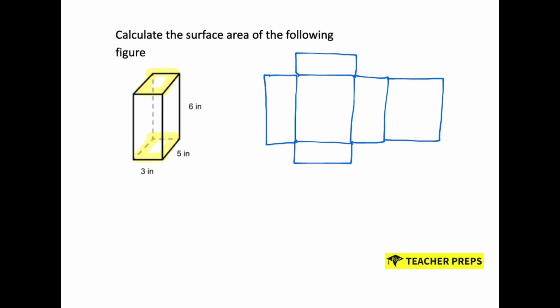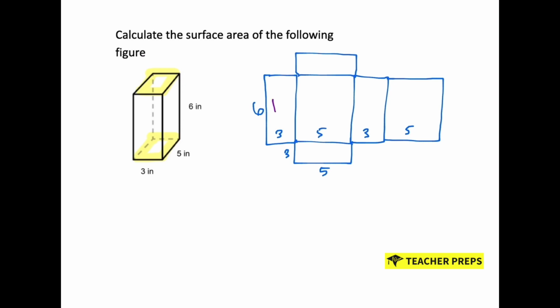Now that I have my net drawn, I can go ahead and find the area of each piece. The heights on all of those rectangles in the middle are 6. On the skinny rectangle, my width was 3. And on the larger rectangle, my width was 5. On the two bases, which are the top and the bottom, I had one side that was 3 and the other side that was 5. When you're finding surface area, you're finding the area of each of the faces. So that's our next step, and you find the area of a rectangle by taking length times width.